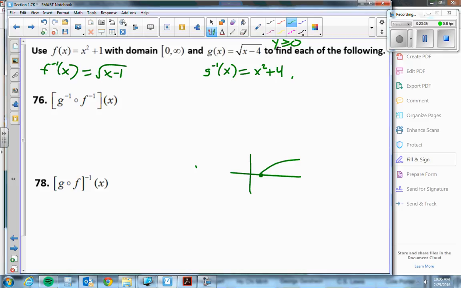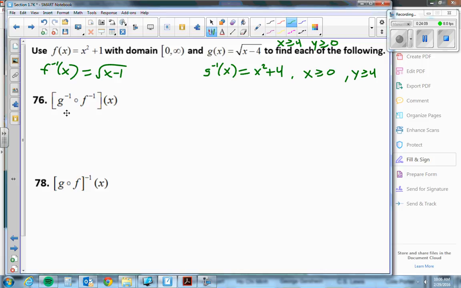Wait. Hold on. Let's slow down. You're looking at x values. So here, the x values are greater than or equal to 4. I agree. The y values are greater than or equal to 0. Yes? And I was after the domain restriction on the new one, so the x values would be greater than or equal to 0 here. So it's just the right half of the parabola. And then the y values here would be greater than or equal to 4. It's true, but you don't need to write that down necessarily. We definitely need the domain restriction, though.